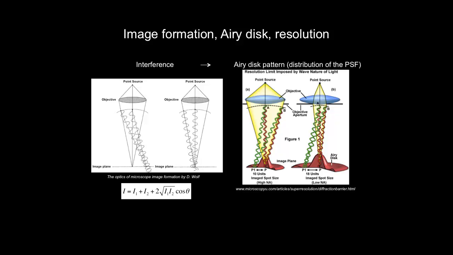These are very nice cartoons that I get from the websites of Olympus and Nikon. They have very nice self-explanatory images about the way the image is formed in the microscope. So the interference really arises from the presence of the lens, the light traveling through different pathways through the lens, and the diffraction on the lens aperture.